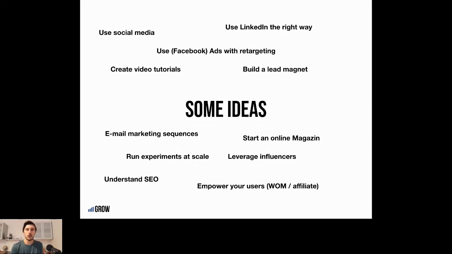What is an online magazine? Online magazine is the new wording for a blog. I think it's important from an SEO perspective to call blogs on websites online magazines. There are some changes that Google made that make it easier for you to get discovered if you use magazine versus blog. Run experiments at scale. What does that mean? Create an environment at your company where you create ideas on what to do in terms of experimental marketing and really test them rapidly, and what works, you put your focus and later your ad dollars behind it.